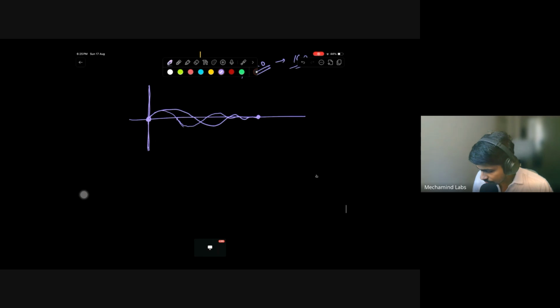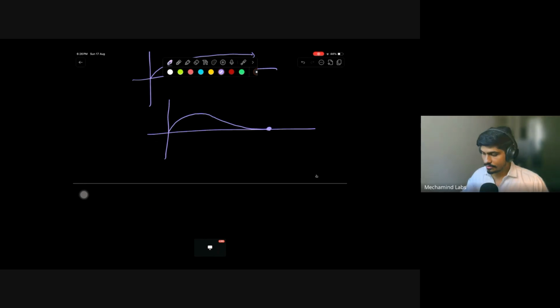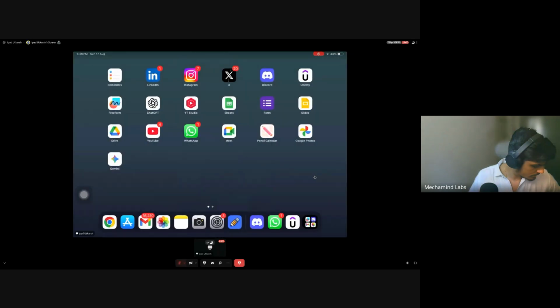If it's very low, then if you want to go here and your speed is very high, you will not go here, you will miss it. You'll just have to put it accurate enough so that your turtle goes and takes a turn and just hits the target like this. This is the importance of proportional controllers.